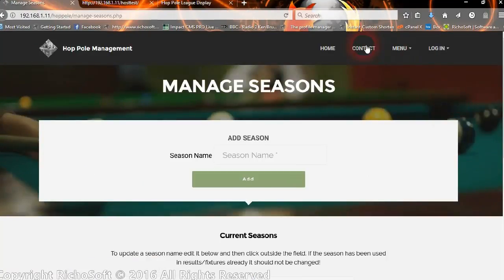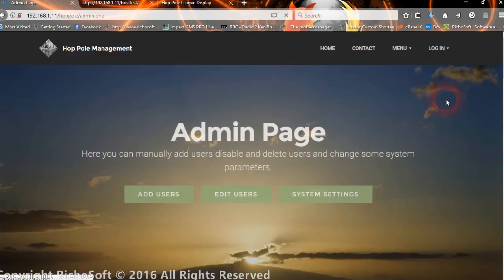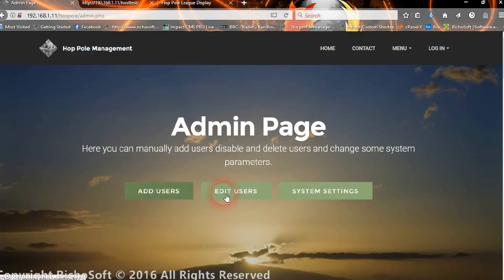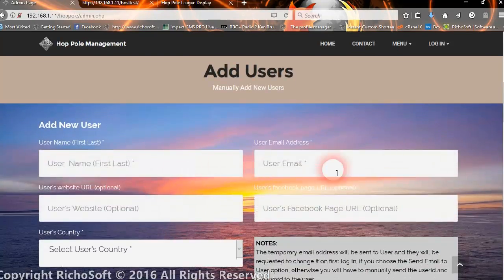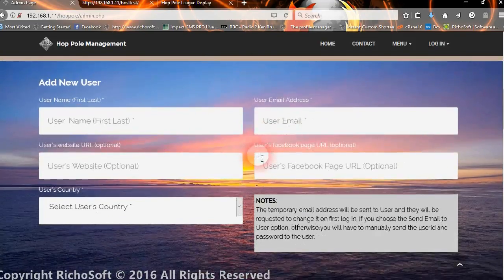Okay, and then in addition to that, on the admin side here, he can add users, edit users, and change the system settings. So he can add a user. Now the users cannot access this page, but they can access the pages to add the seasons and match results and so on.